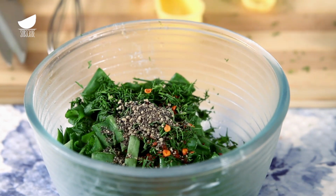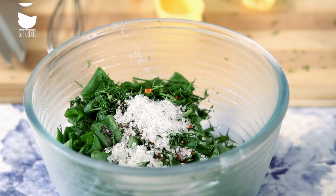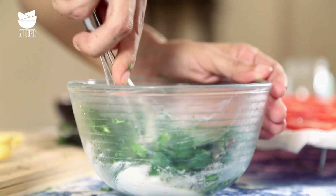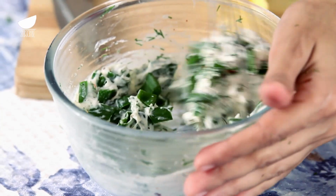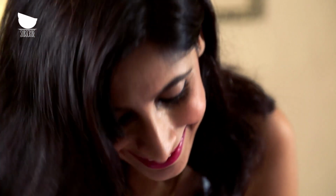Half a teaspoon of pepper. 2 teaspoons of sugar, because we are dealing with tomatoes here and they can be a little bit too tangy sometimes. And of course, salt. Just whisk all of this together. It might seem a little thick to start out with, but it comes together really well and it seems so creamy. This is a great substitute for mayonnaise.